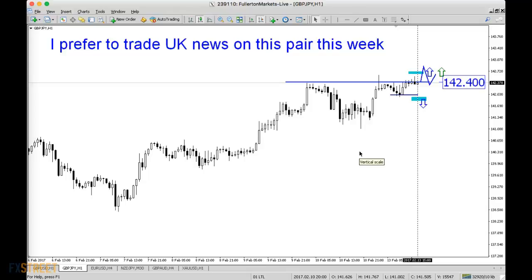you could go to fxstreet.com, you will see the calendar, and take note of all the UK news, especially the orange and the red flag ones. Usually UK news is around afternoon time, GMT plus 8 time zone, usually between 3 to 5 p.m. During that time, I would not usually apply any technical trading on the sterling pairs. I may choose to switch to a news trading strategy for the sterling pairs instead.